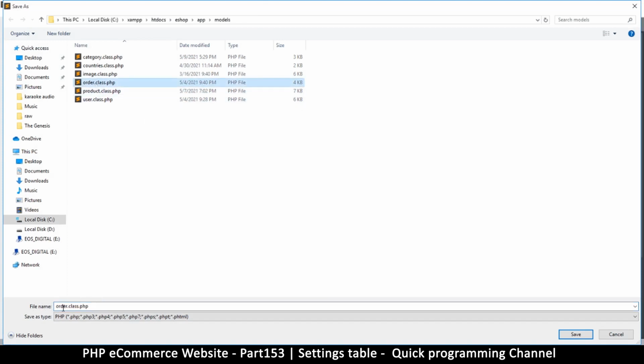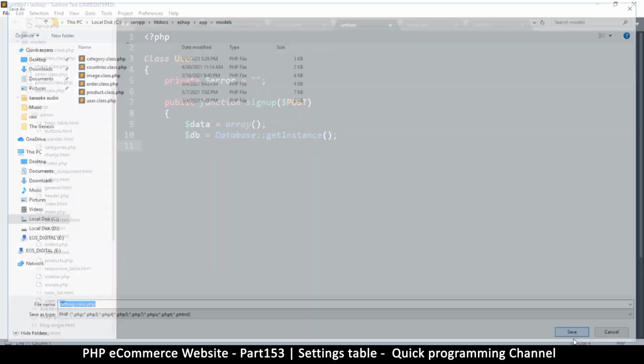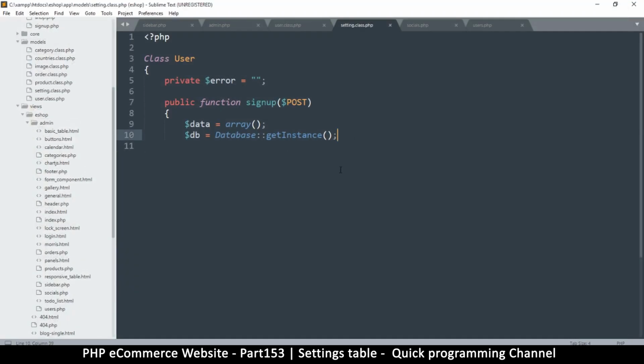So I'm going to click on one of these and then just edit it at the end. So settings, I think it should be singular because these guys are single, product. Okay, so setting 1 without an S. Let's save that, and let's make sure we complete these guys. 2 brackets there, save.